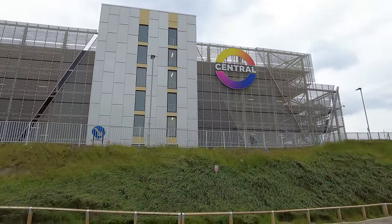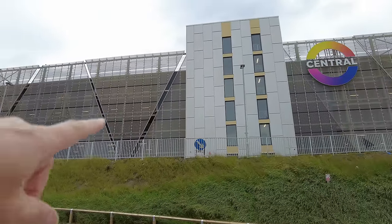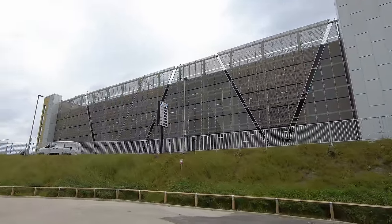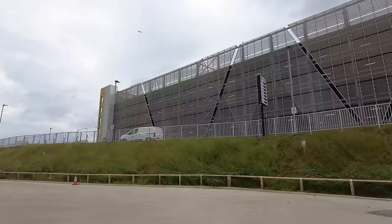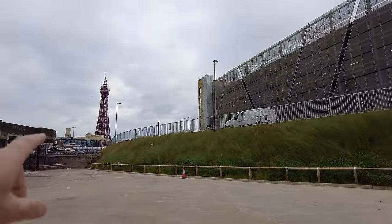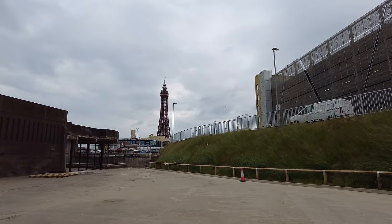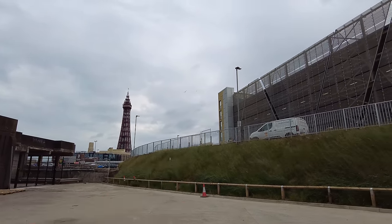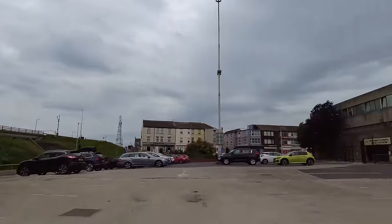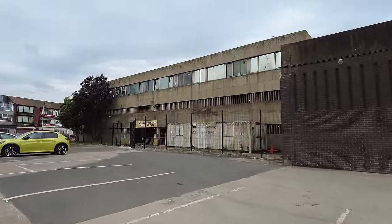I'll show you around here now. I have been here before and checked out this multi-story car park. They've actually put a new barrier around — can you see that? There was no barrier there before. I believe that barrier goes all the way around and stops you getting off at the other end. The road comes to an end there; you can't get from there to the car park into town unless you go through it and come out on Chapel Street. Let's have a look — they're starting to pull up this fence here, sealing all this off.